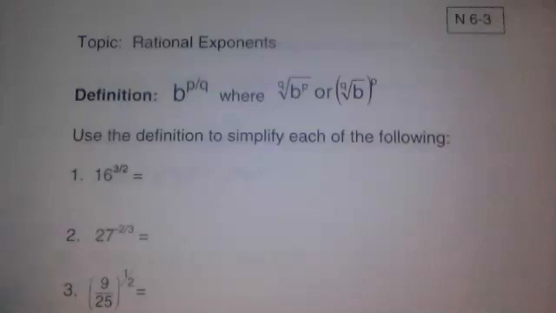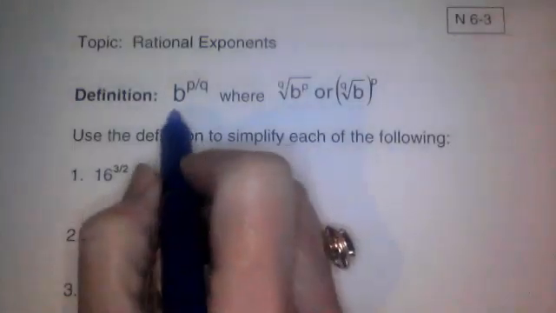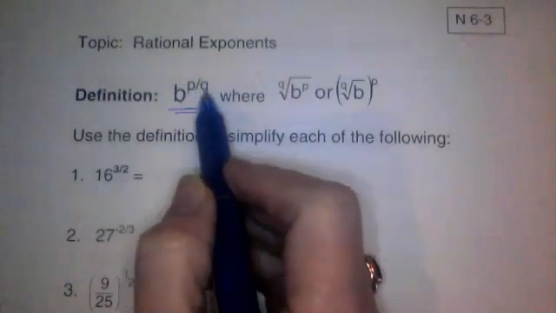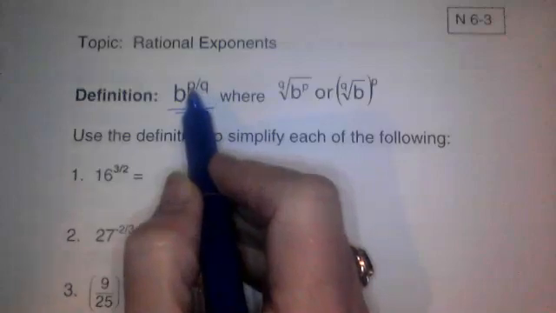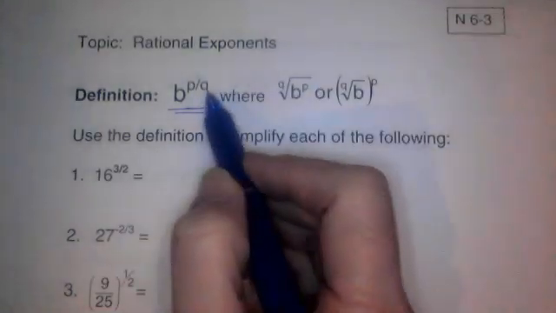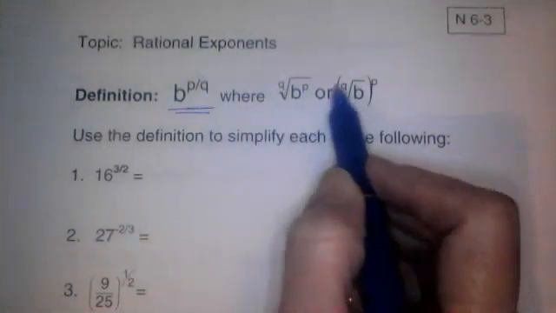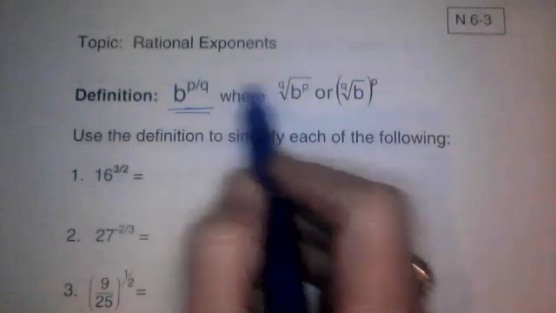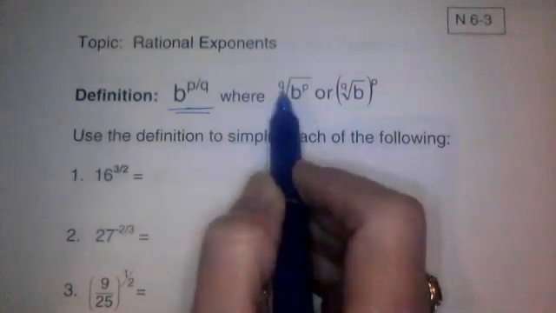It shouldn't be new in adding or subtracting fractional exponents, but in talking about what they actually mean, that part we have not discussed. So we're gonna start by looking at this definition up here. It says that if we have a value that's raised to a fractional exponent power, the number on the top of that exponent is going to actually be the exponential value. The number on the bottom goes inside your root. So if this was a 2, this would be a square root. If this was a 3, a cube root. A 4, a fourth root.